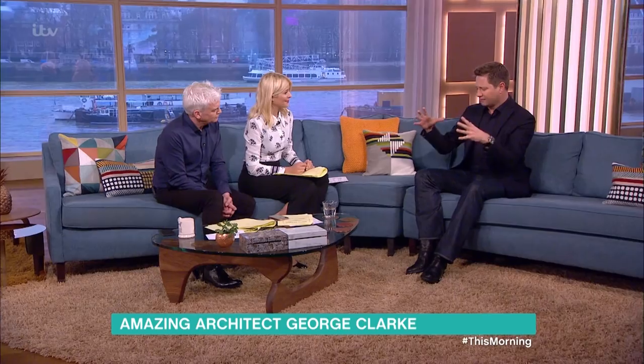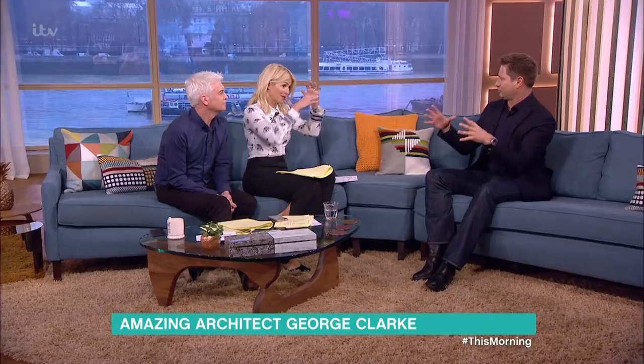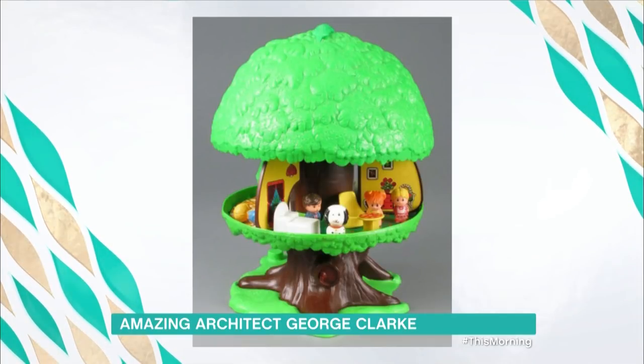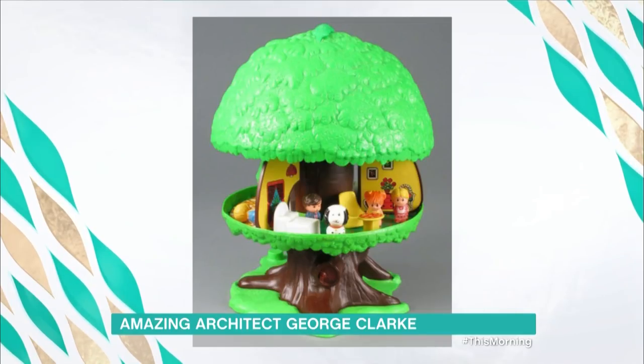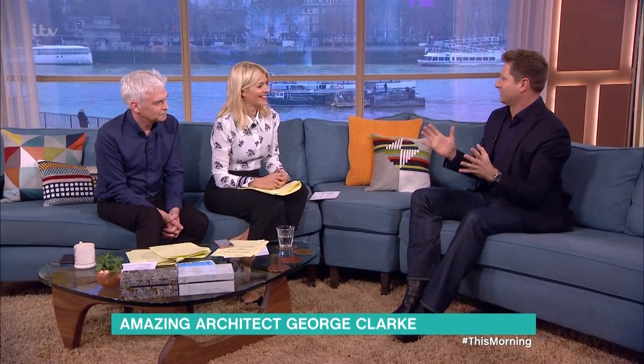Can you remember the kind of toy tree house from the early 1980s? With the green — obviously it's green — you just kind of push the slides around. You push the top button and the whole thing popped up and it had a slide on there. Inside the tree trunk there was a little lift and you'd turn a little wheel on the side and the lift would go up. I had one of these — well, my sister had one of them, and she would never let me play with it. So this is basically recreating one of my childhood passions of wanting to play with that tree house.